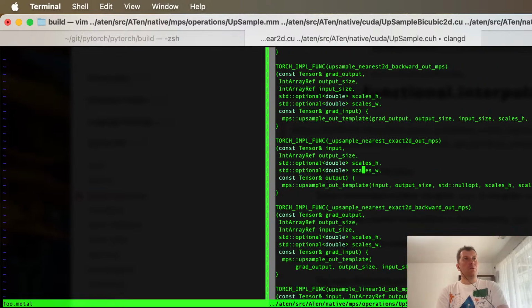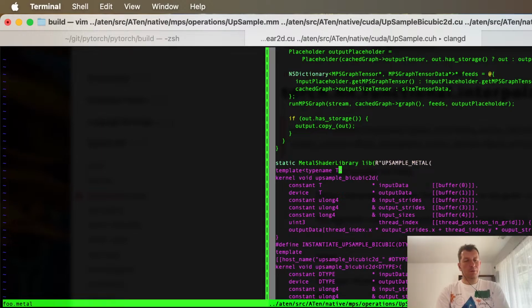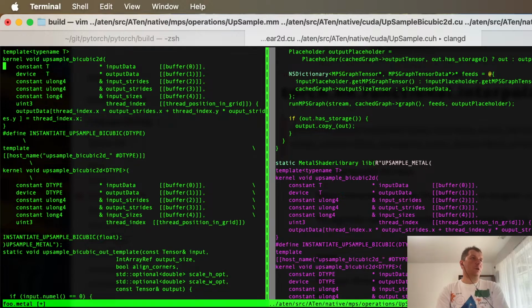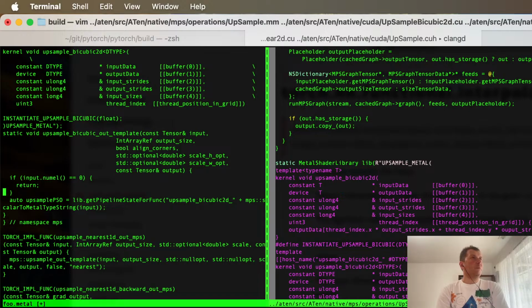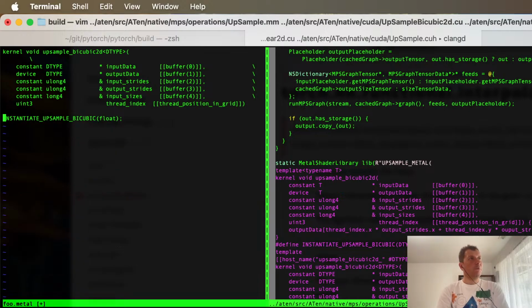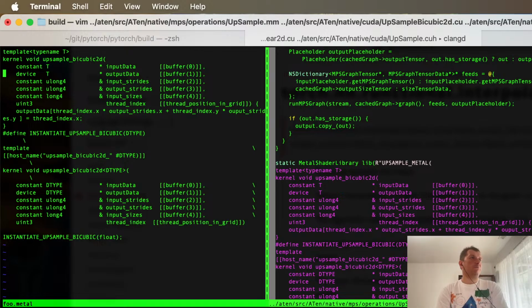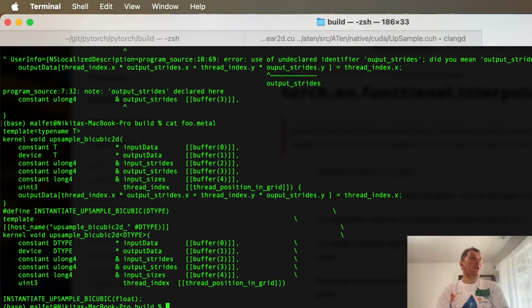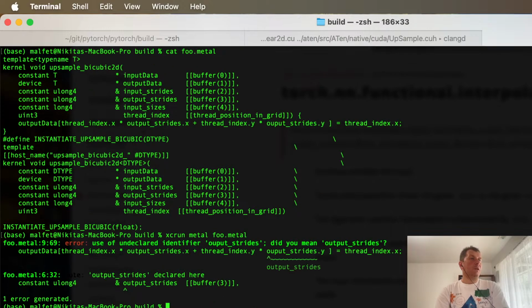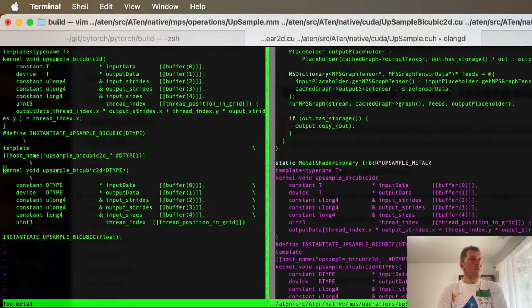I'm going to just copy everything to here and invoke the compilation. So I have my kernel code here, and I can do xcrun metal foo.metal, and I will see the same error. So it's much faster than waiting for this one.